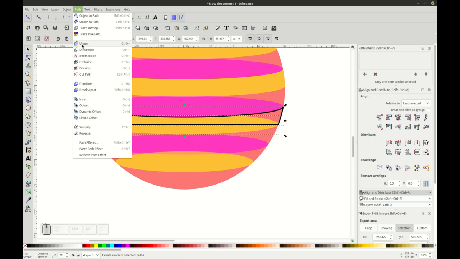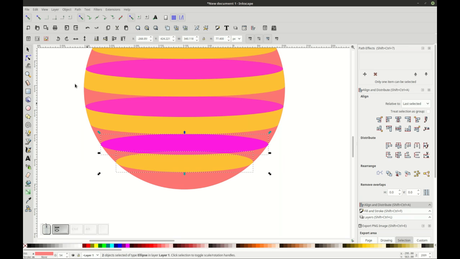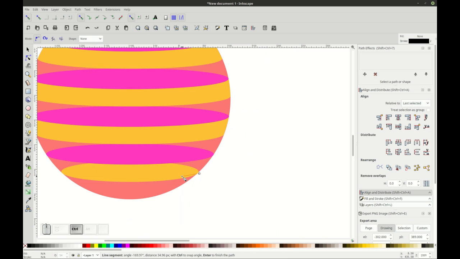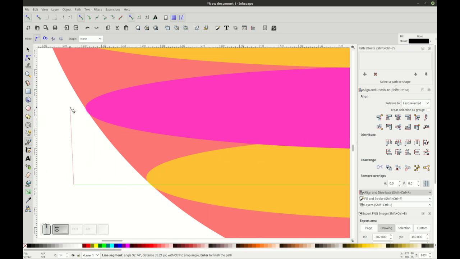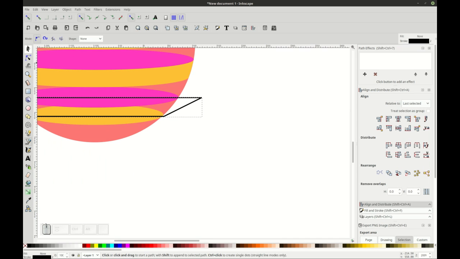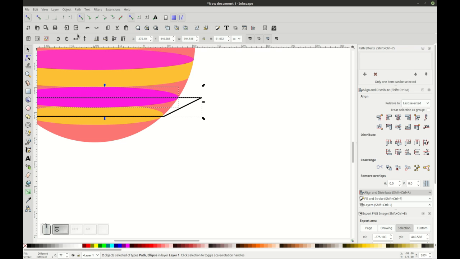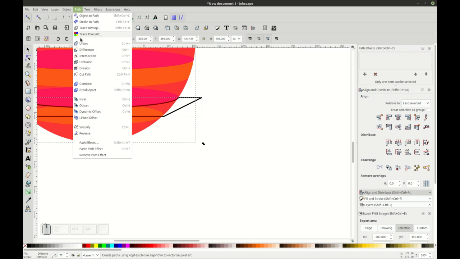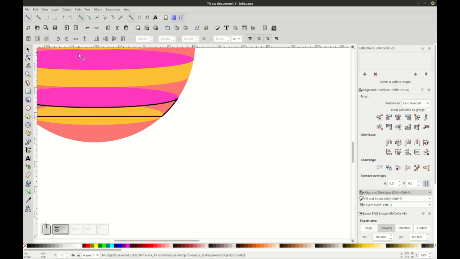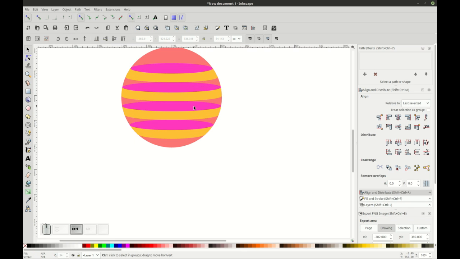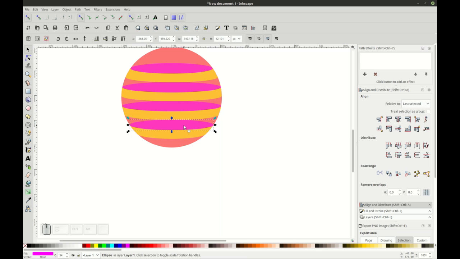Path, Union. And one last time. Path, Difference. Duplicate, Path, Difference, duplicate, Path, Intersection, Path, Union. Okay.